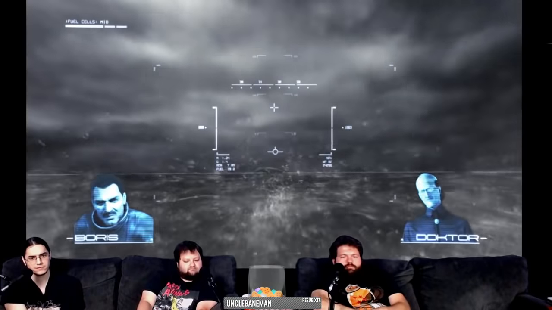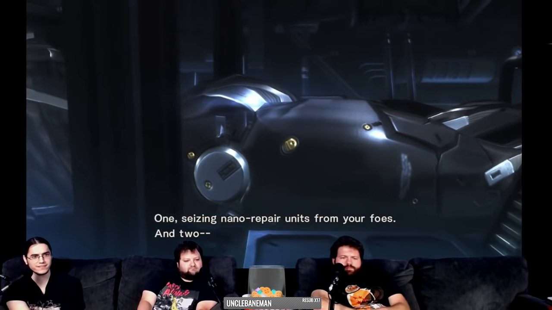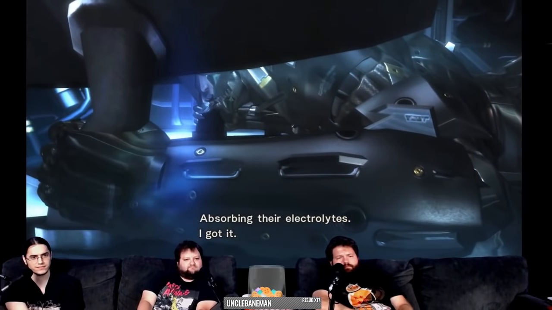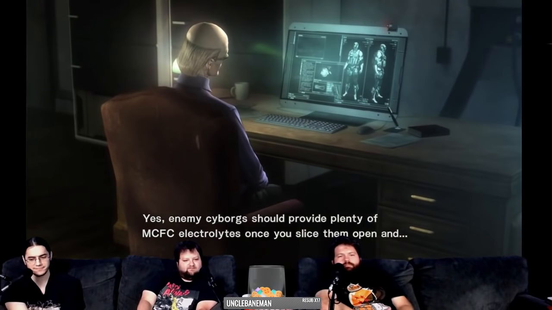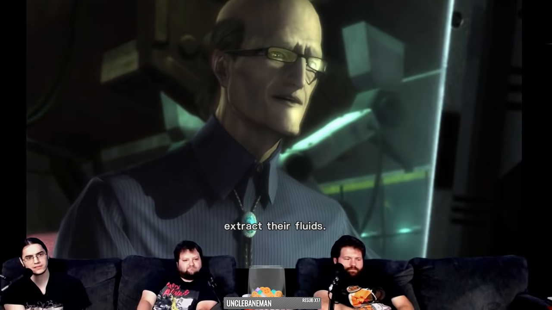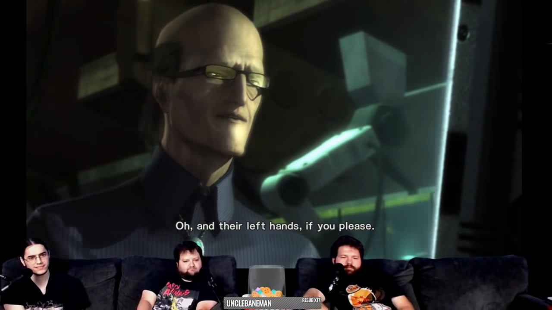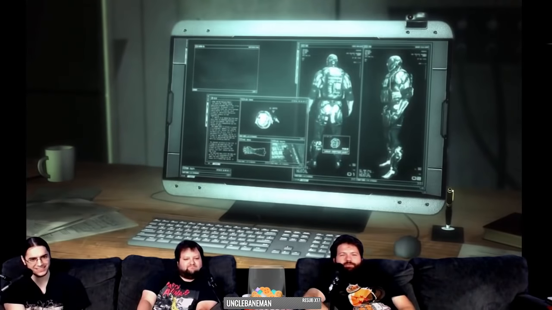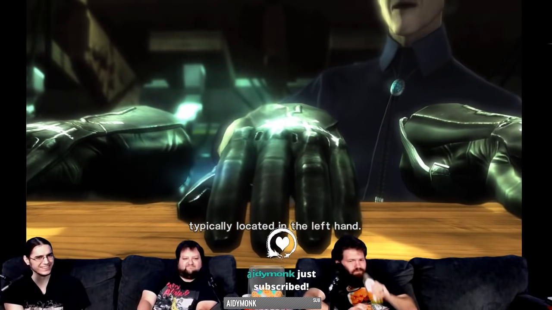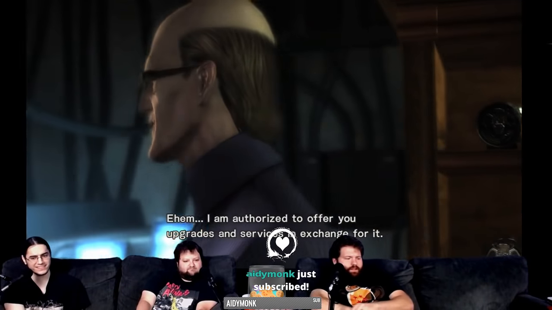Can you hear me, Raiden? Doctor. Remember the two procedures to maintain your new body. Seizing nano repair units from your foes. That's the thing I was talking about. Absorbing their electrolytes. I got it. It's what Raidens crave. Slice them open and extract their fluids. They're terrorists. I was planning on that anyway. Oh, and their left hands, if you please. Specifically the left ones. All right, you got it. Is that combat data stored on holographic memory, typically located in the left hand? You got it. That data is very valuable. I am authorized to offer you upgrades.